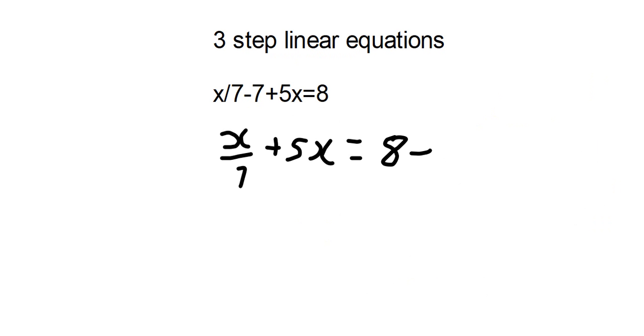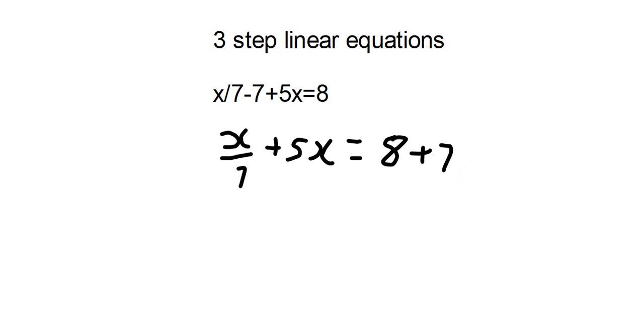So what did I do? I took that minus 7 and I added 7 to both sides. That's why I've got a plus 7 here. And notice there's no minus 7 over here on the left. By adding 7 to both sides, on the left I had a minus 7 plus 7, which made the minus 7 disappear. That's why we now see a plus 7 on the right.